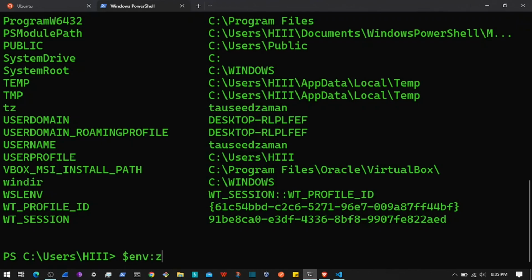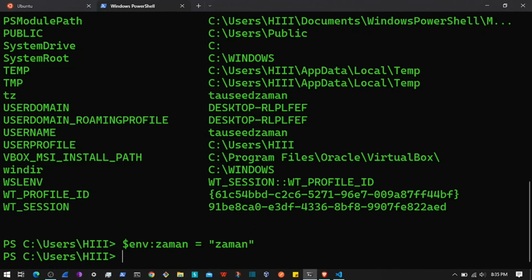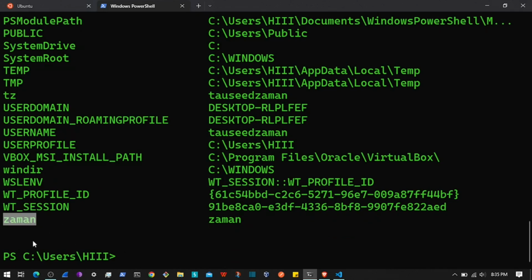Let's say the variable that I want to generate is Zaman, and assign a value that is a string type, let's say Zaman. Now if I view the environment variables, we have the variable name Zaman and the added value is Zaman.